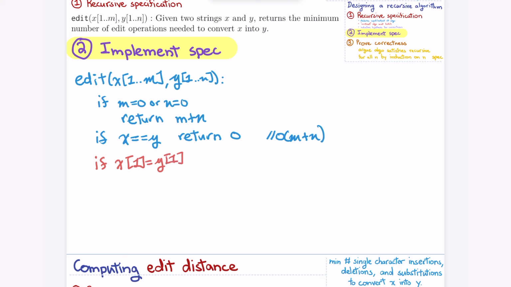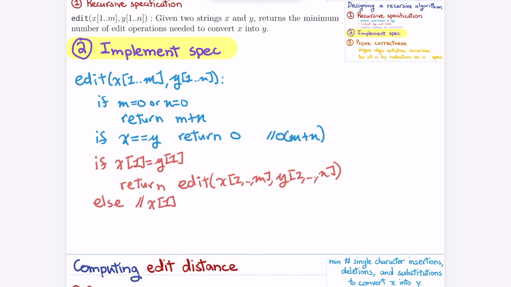Okay, so this might be what you actually do yourself, right? So, right, it's going this way. So you look at the first two letters and say if they match, then I should just figure out how to convert the rest to each other. Okay. And here we're clearly making some progress, right? Both of the arrays are getting smaller. Else, right? So that means that the first letters are not equal. Now what? So you're looking at two strings, the first two letters are not the same.